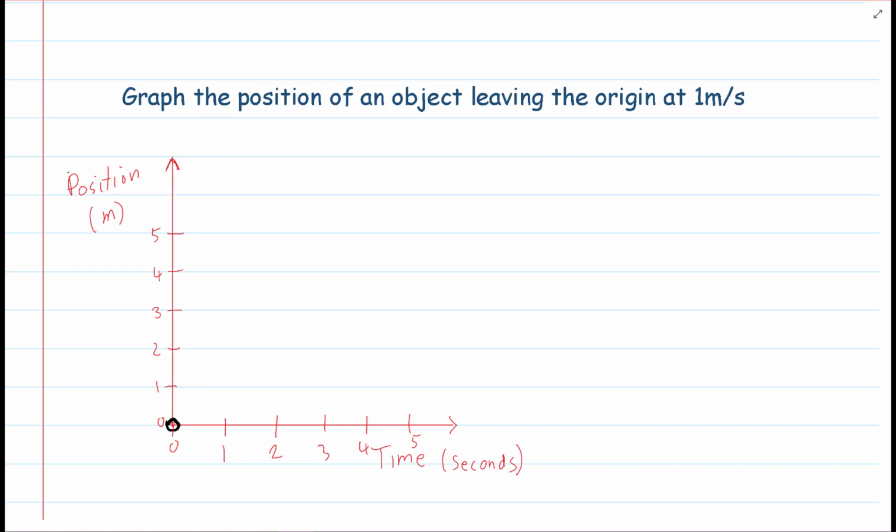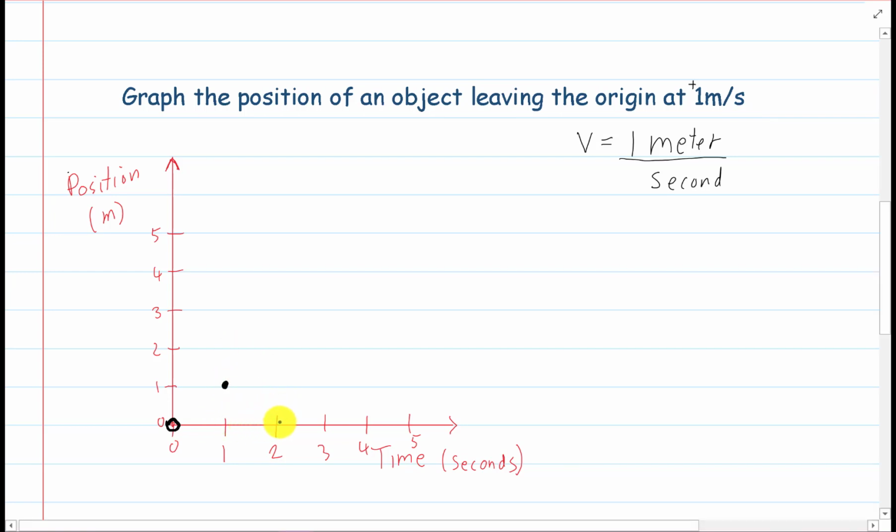Well, first of all, that's a velocity, and it has a good direction. It's positive. So it is 1 meter every second. After 1 second, they will have traveled 1 meter. So put that dot in. After 2 seconds, they would have traveled another meter, so it would be up to 2. And at 3 seconds, it'd be 3. And at 4 seconds, and it just continues on. And at 5 seconds, it goes up another meter, another meter away.